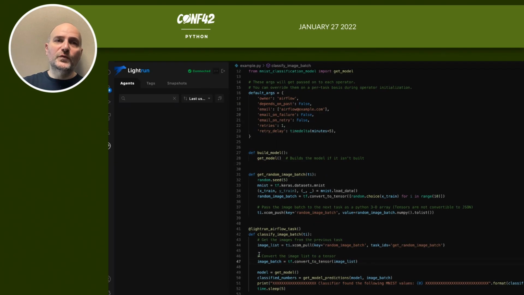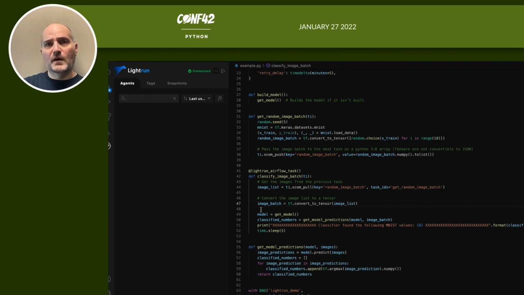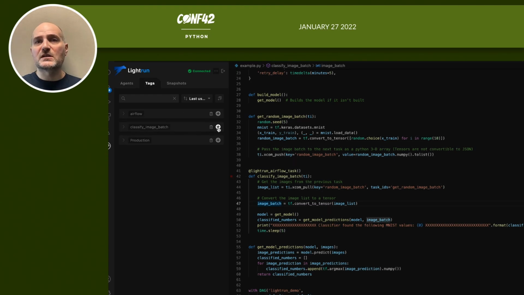This time I use VS Code to demonstrate this functionality. This is a simple Airflow demo that classifies images. The problem with Airflow is that we don't have an agent or a server on which our code is running. An agent can come up, process, and then go away. By the time we set the snapshot into place, it will be gone.